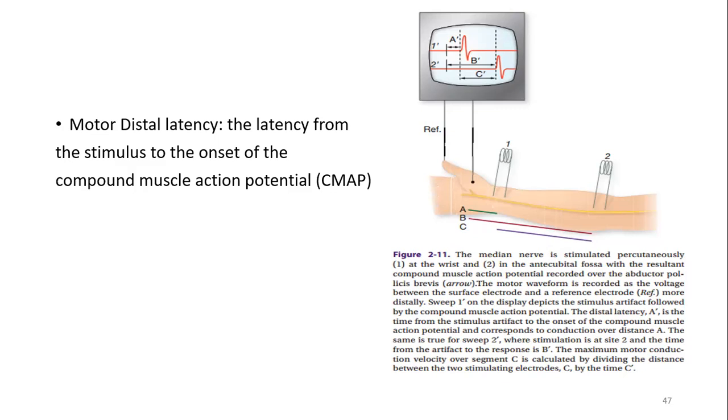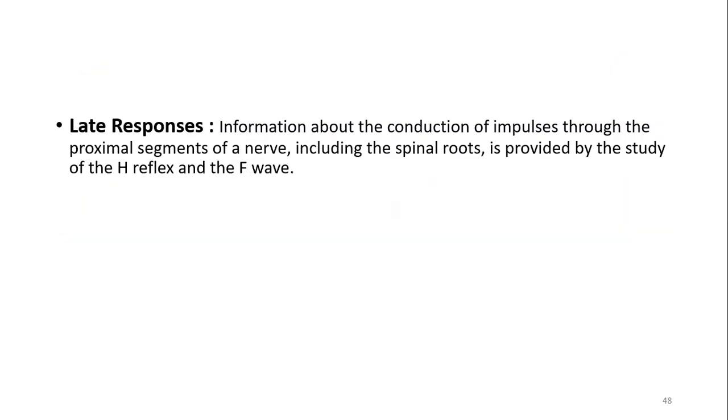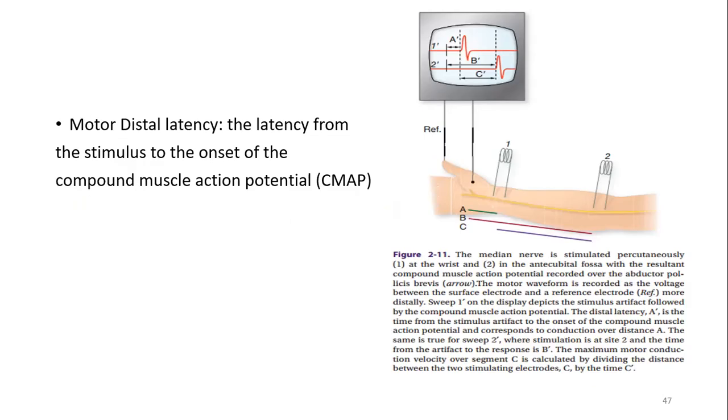The other important thing is conduction block. As you see here, the amplitude we measure at electrode 1 and electrode 2 is the same. There is no difference in amplitude between the two electrodes. This means there is no conduction block or slowing between the two sites. If there is a conduction block or slowing, the amplitude is variable between the two electrodes. That's what we call a conduction block.